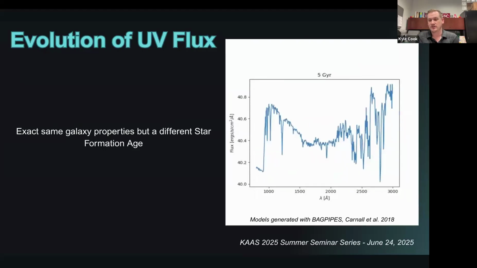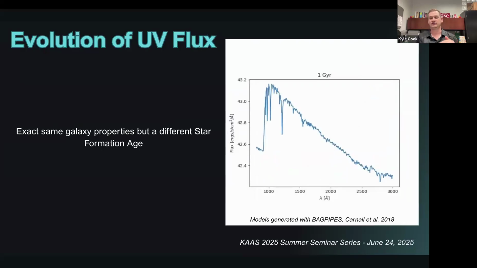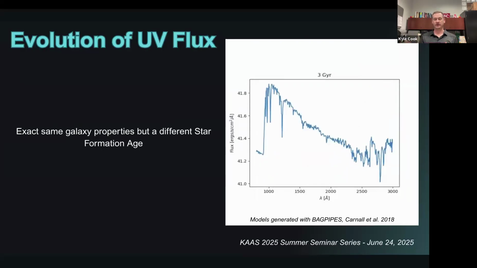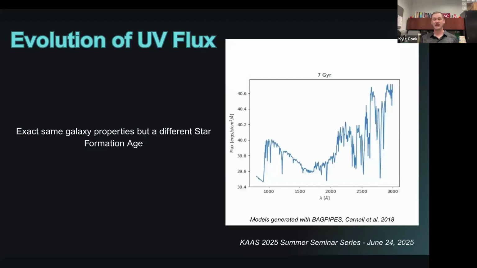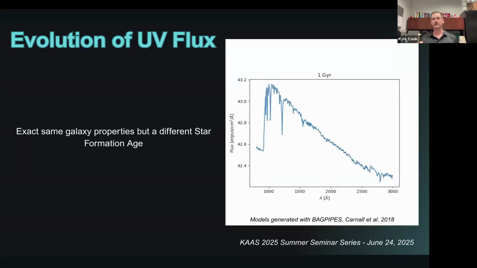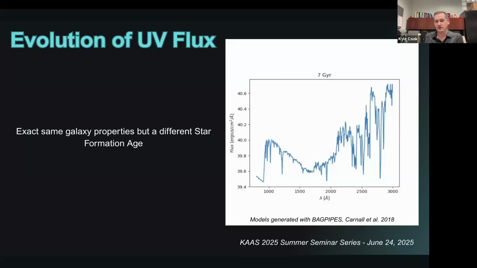So just different galaxies, or an SED kind of over. What I want to be clear on is what I am not doing here is evolving a single galaxy. Okay. This is not one galaxy over time. This is basically the same galaxy. All the parameters are exactly the same, and the only thing I'm changing is the age of its last burst. So a couple interesting things pop out to us.